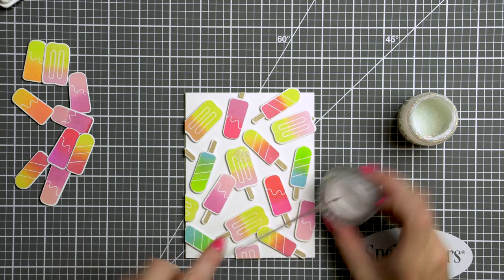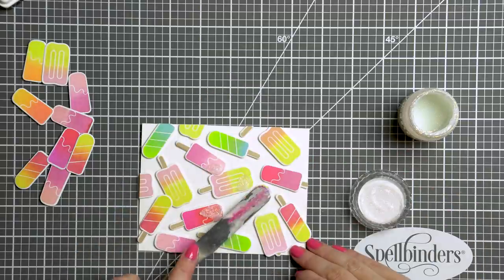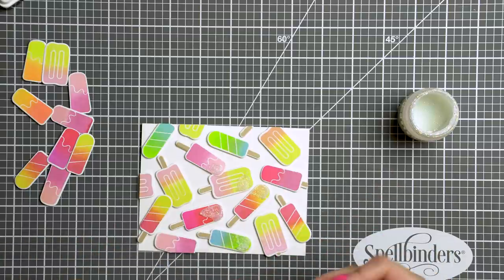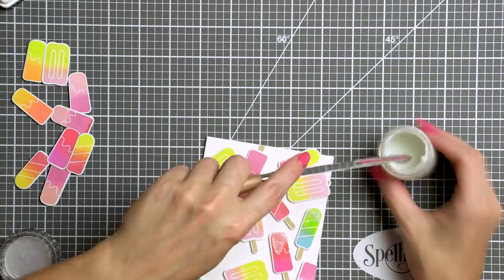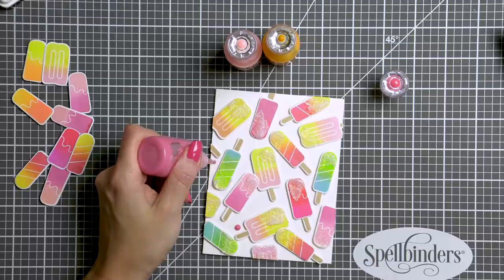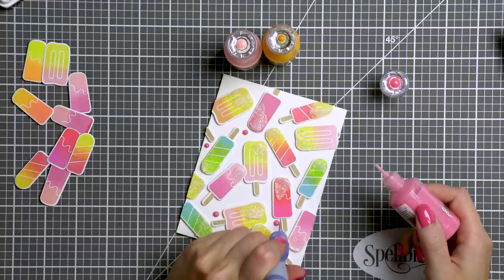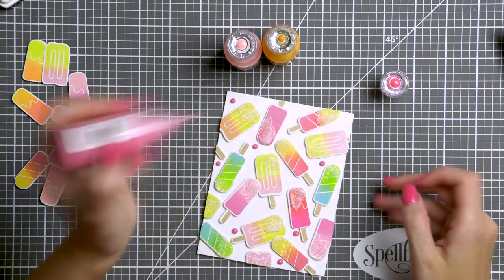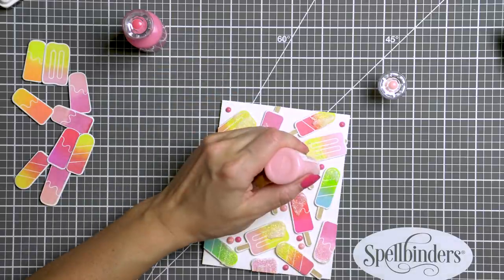Once my ice cream pattern was finished, I used glitter base from Tonic Studios — this is in color Moonshine — and I applied it mimicking sprinkles on my ice cream. I love to use this glimmer paste; it dries clear with a beautiful iridescent shimmer, so I knew it would look fantastic over this ice cream. I was using my palette knife here and for a minute I kind of felt like I was decorating a cake. Next I grabbed my Nuvo drops in very similar colors — I was using Carnation Pink, Bubblegum Blush, and English Mustard — and I added a bunch of colorful dots onto the background to fill the space in. I felt like I had a bit too much white space, so I used these drops to break it up and add more color and interest to my card.